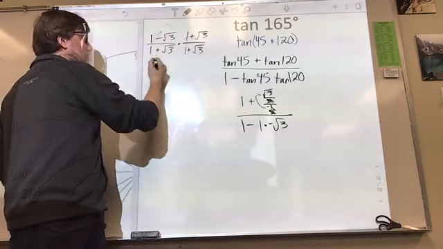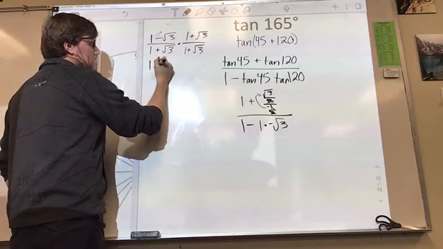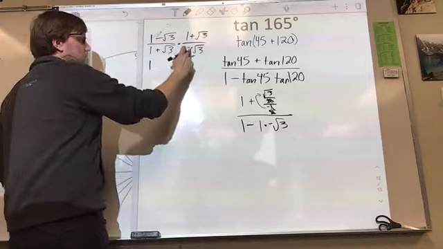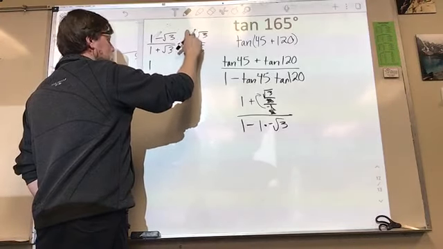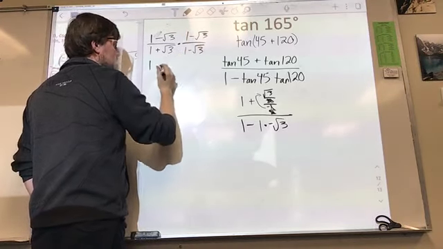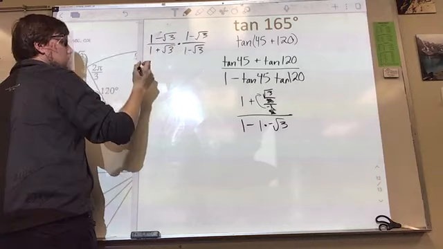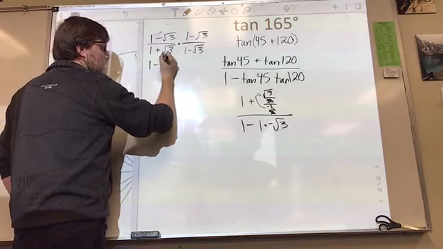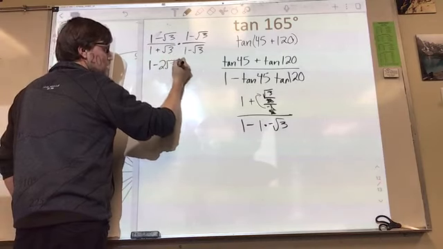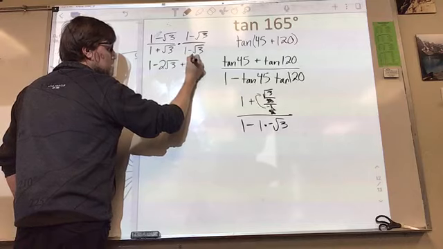On the top, we're going to FOIL, so that's 1. That's going to be, I wrote it wrong. That should be minuses, right? I was like, that's not going to work itself out. Minus, minus. Okay, so on the top, we're just going to FOIL, so that's going to be 1 minus 2 root 3. And then plus 3.